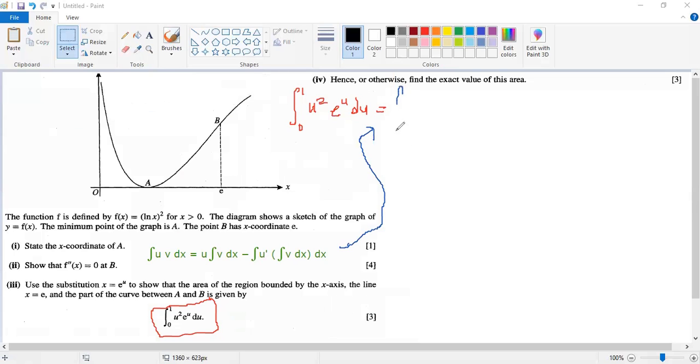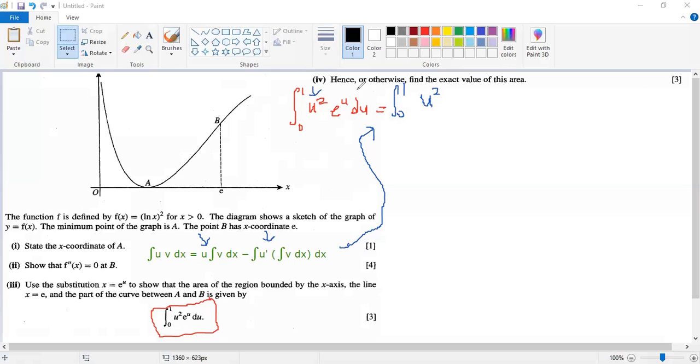So integrating from 0 to 1, let's go ahead. We must choose our u carefully. On this one, the part that we cannot integrate easily, we try to write it as u, and the one that can be integrated easily as v. In this case, it doesn't really make much of a difference. So it's going to be this one, and that means it's going to be u squared.